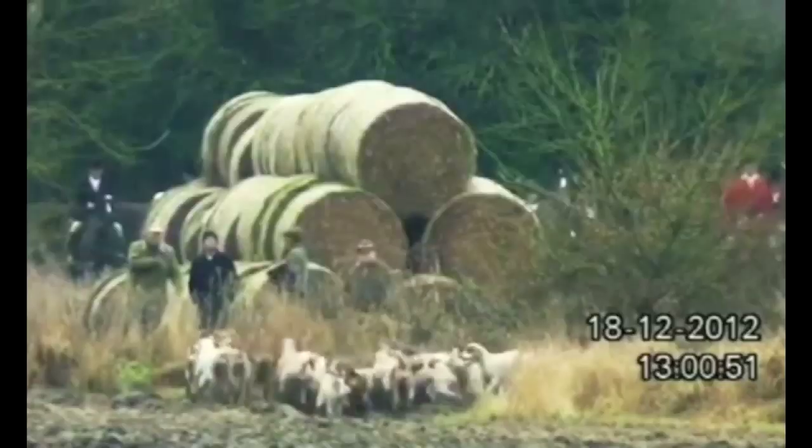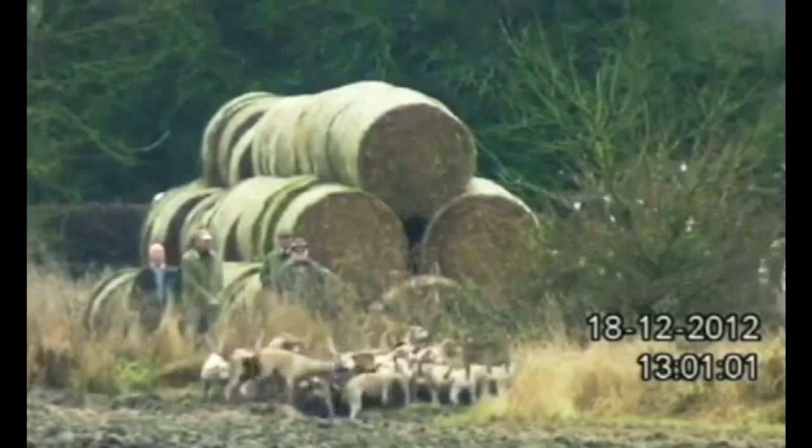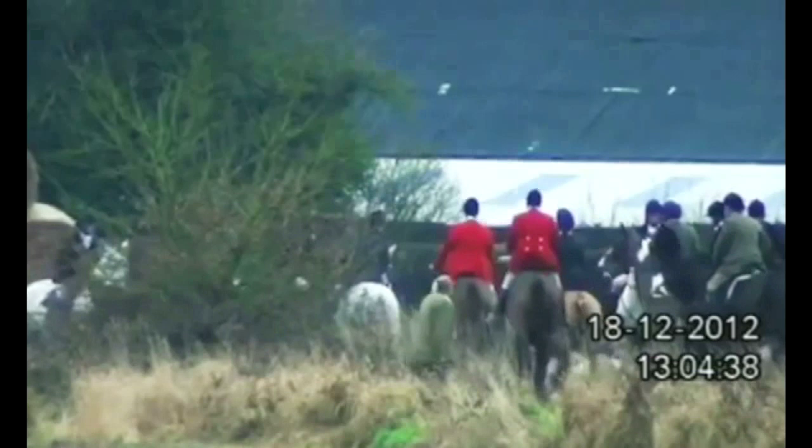The antis at last have a conviction against a real live hunt under the UK ban on hunting with hounds. Up to now, almost everyone convicted under the Hunting Act could also have been convicted under poaching laws. Members of the Middleton Hunt in Yorkshire admitted they let hounds catch a fox instead of shooting it. Three men were fined between £100 and £200, each with a £20 surcharge and £85 costs.